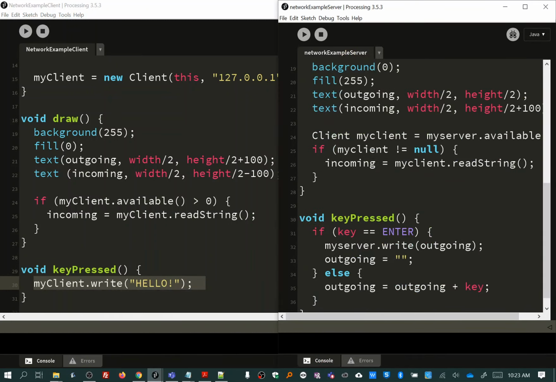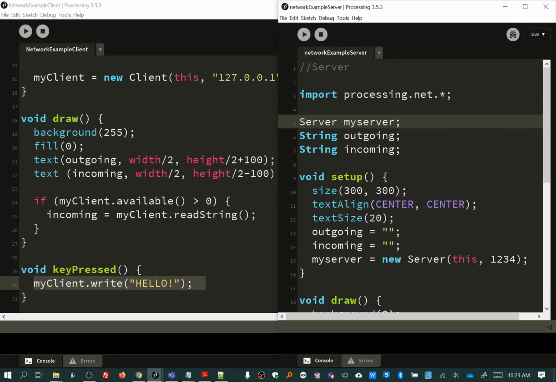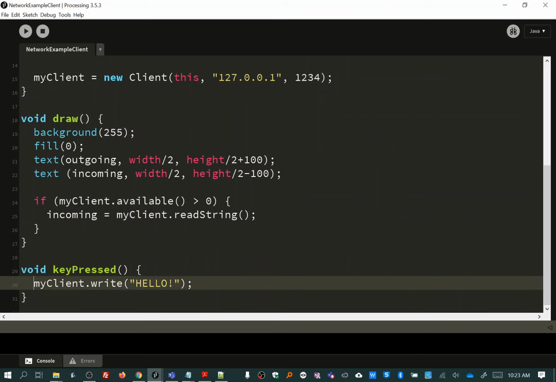It's fairly boring, and yeah, we can go and change this up. So instead, what I like to do is kind of build an outgoing message to send. So whenever I have a key press that's not the enter key, then I'm going to build my message. And then when I press enter, I'll send my message. So I'm going to have something like this.